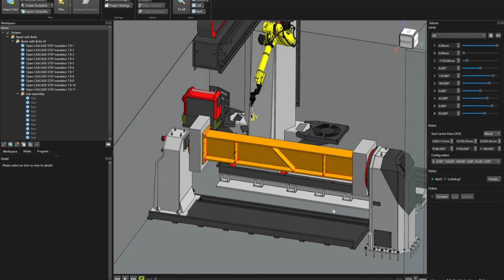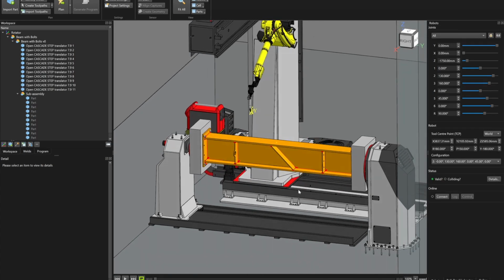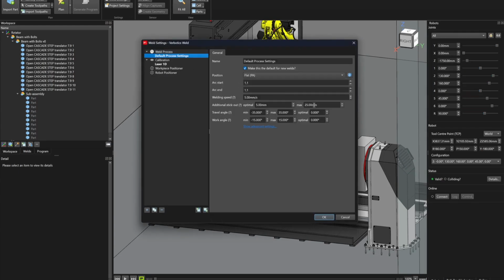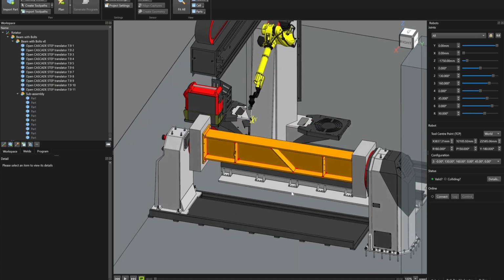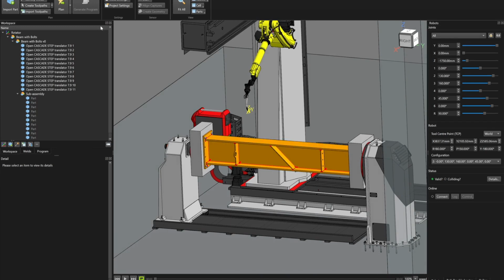For a real project, I'll then go through and assign different weld procedure settings, which you can do through the weld setting areas. And here we say, what is my optimum welding condition and what is my allowable range? And our software will automatically try and keep the weld process at the optimum, but automatically expand to the allowable range to avoid collisions, with no user input required. You can assign these settings one by one or by using automatic rules as well. It's based on things like material thickness or joint type. So once I've assigned my settings, I will start the automatic planning process.